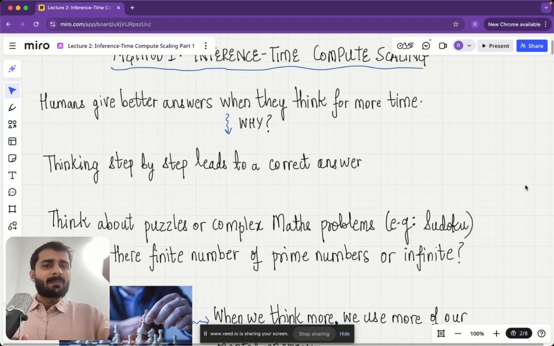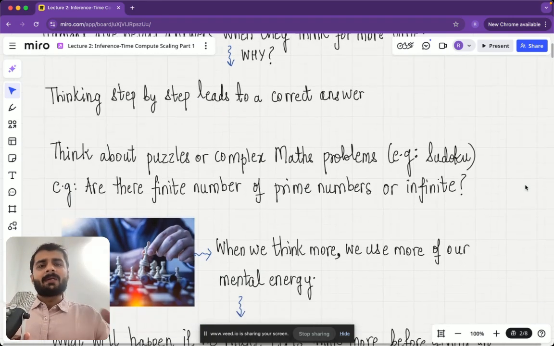Well, you can't answer all the puzzles at once, right? There are some horizontal answers, there are some vertical answers, and many of them are connected with each other. So, unless you have an idea of all the clues in the horizontal and vertical columns, you will not be able to fill each and every single entry in the crossword puzzle. Another example is of a mathematical problem where we ask the question: are the number of prime numbers finite or infinite? This is also not very easy to answer, and it is probably going to require a fair amount of thought before you come to the answer.